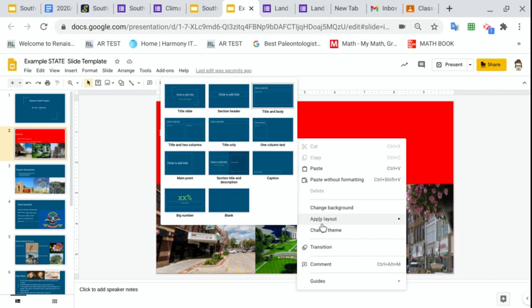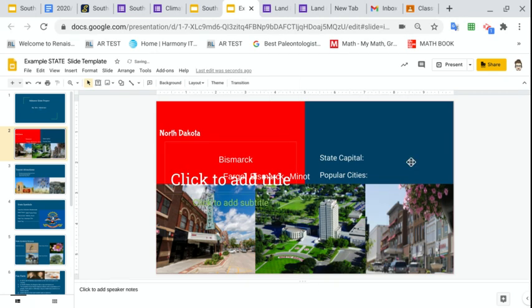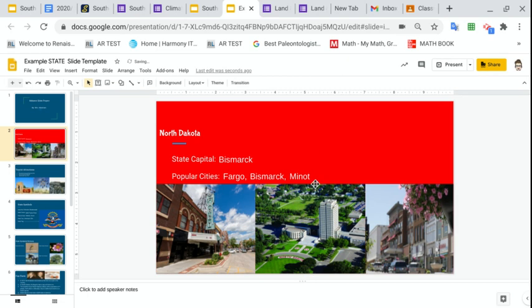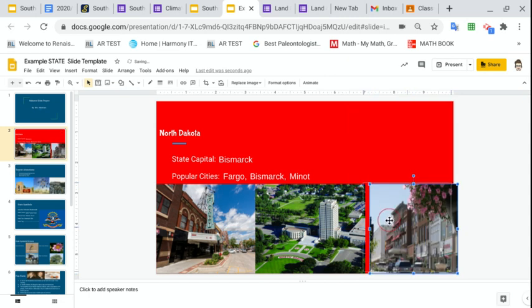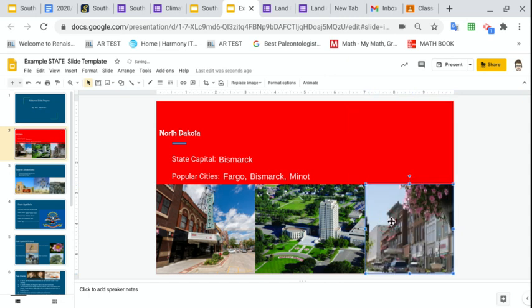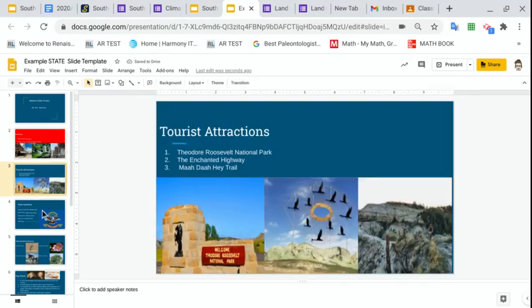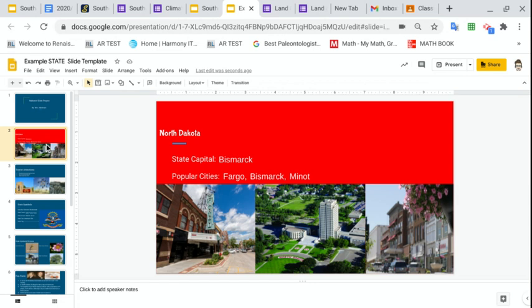I can change the layout by clicking on change layout, and this can kind of organize my slides a little bit different. Okay. So again, you will eventually have the right to start changing and editing your slides, but first just enter the information. Now I can drag and drop my stuff. So as you become familiar with Google Slides, you will be able to navigate and change different features on your slides. But for now, just fill in your information.